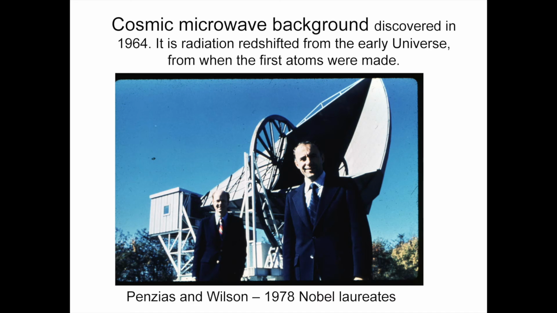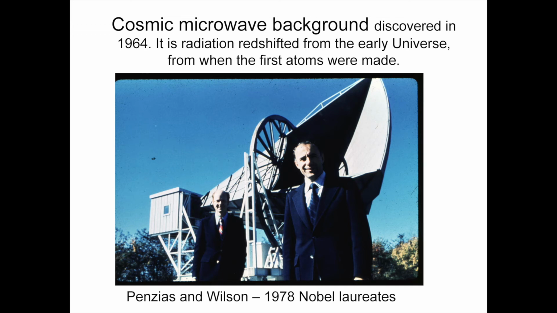Slide 11 shows Penzias and Wilson, who were two astronomers who were trained in electrical engineering. And they were working with Bell Labs back in the days when Bell Labs was a big research institution. And they were looking at communications. They had this big horn antenna that you see in back of them, and they were postdocs, and they were trying to get rid of noise.